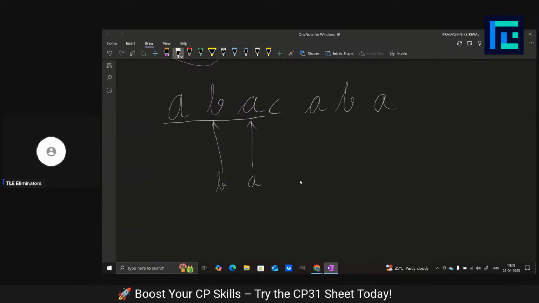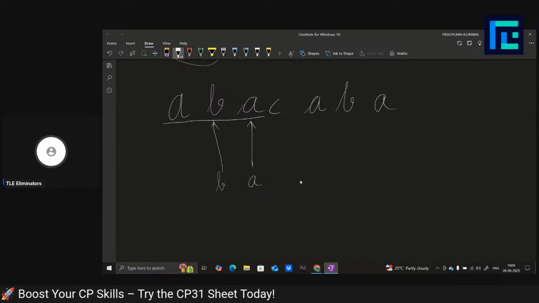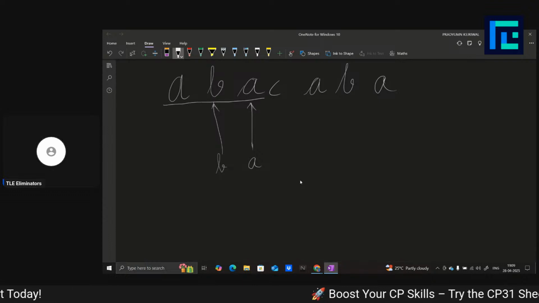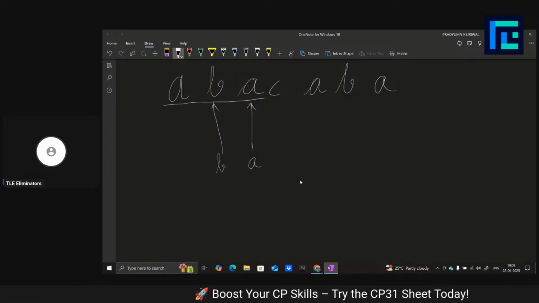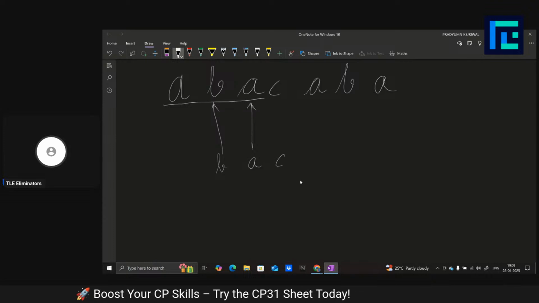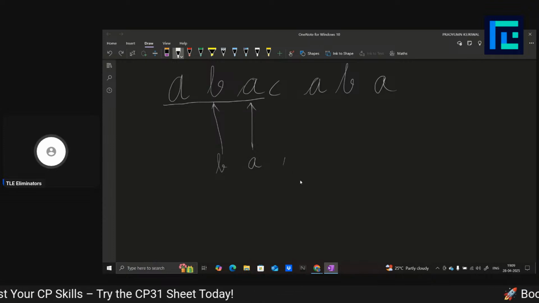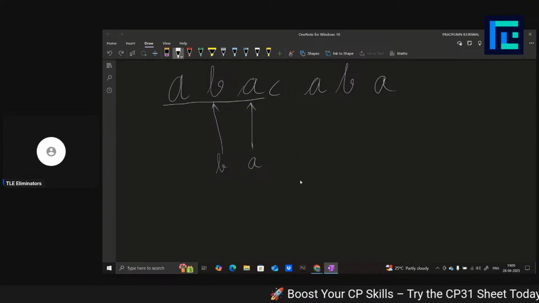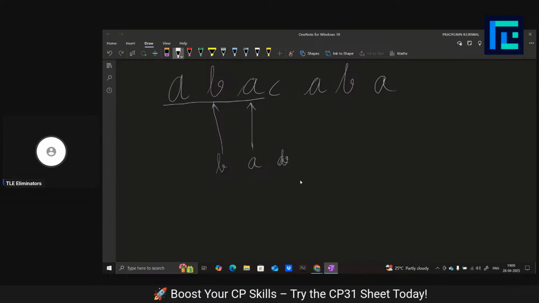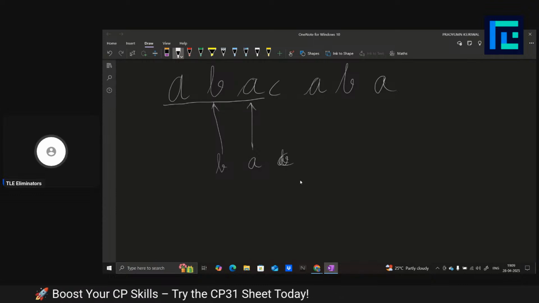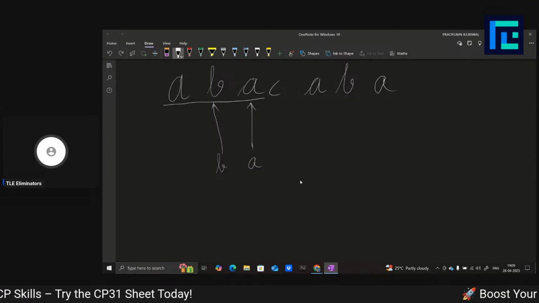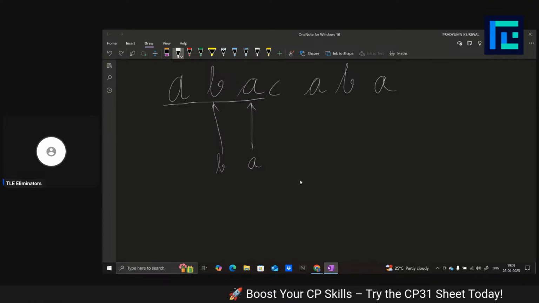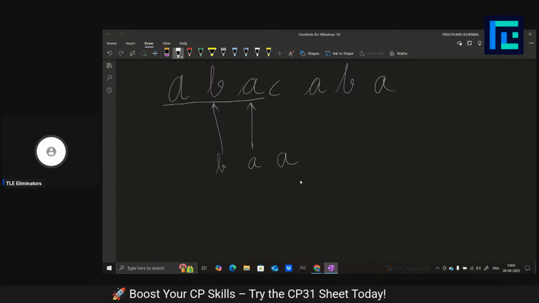So now you want to calculate what is my answer, right? So now what do I do? Actually, now I have three options, right? Either I can have a C in here, or an A in here, or a B in here. I have just these three options. What options? Either I can have A, or B, or C as my next letter. Not the entire string, just as the next letter I can have either A or B or C, right? So let's say that I insert an A in here.